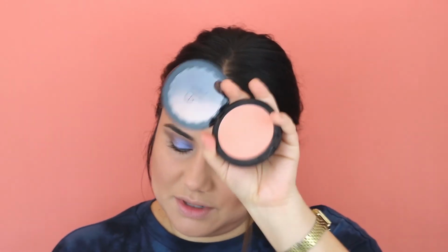So now I'm gonna do my blush, and I'm gonna use the Always Cheeky by e.l.f. blush. It's such a nice one. This one I used every day over there, I mean during the holidays. And I'm gonna use my blush brush by e.l.f. to put it on. And I'm gonna smile.